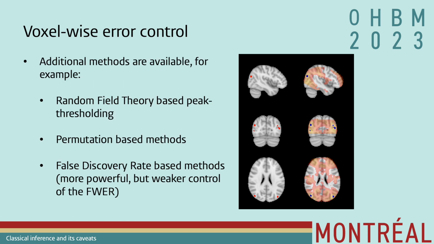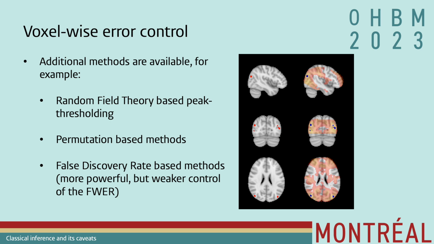So the Bonferroni method is the easiest to do, but it's also the most conservative one. It leads to somewhat smaller regions, of course. It's pretty conservative in that sense, especially given that the p-values in fMRI research are often correlated, and that makes it even worse. So additional methods are available, and we're not going to go in depth into them.